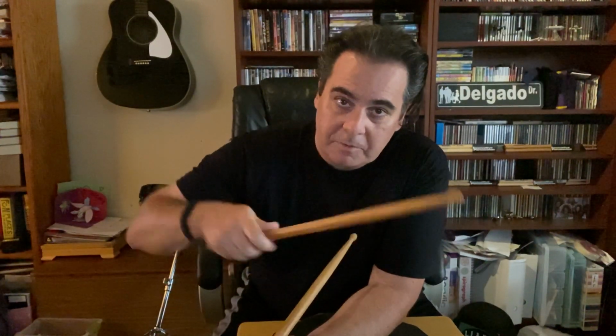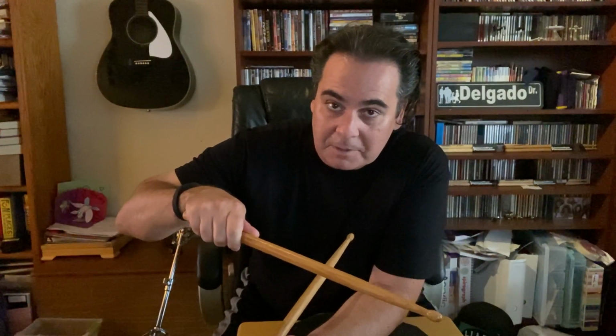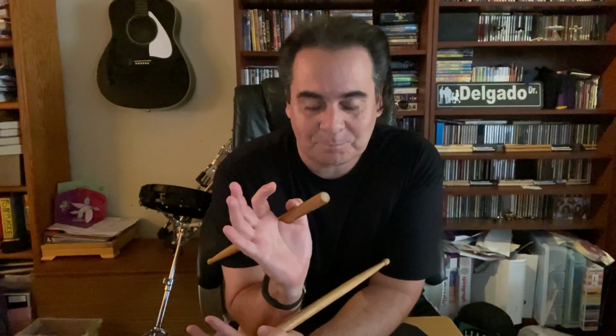So practice correctly, right? Practice your flams nice and slow, always with a good, definitive space in between the grace note and your primary note, and always make sure the grace note happens before your primary note. Grace note always comes from a playing position drop into the playing surface. Boom. Do that and you will be golden, and you will be a flam master in no time. Okay? So, hope that all makes sense.